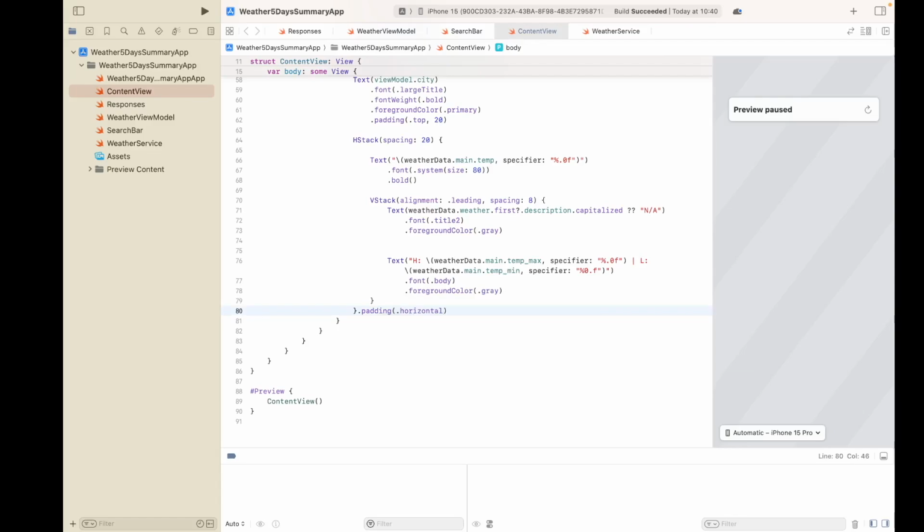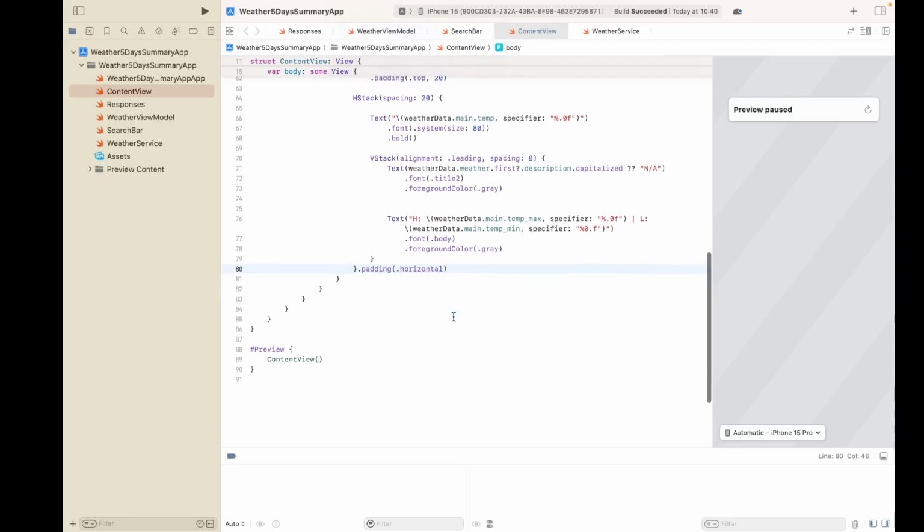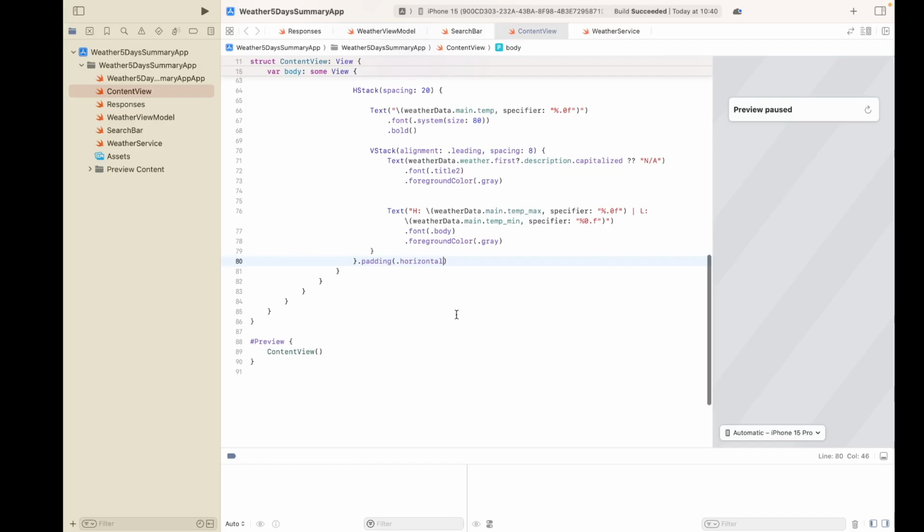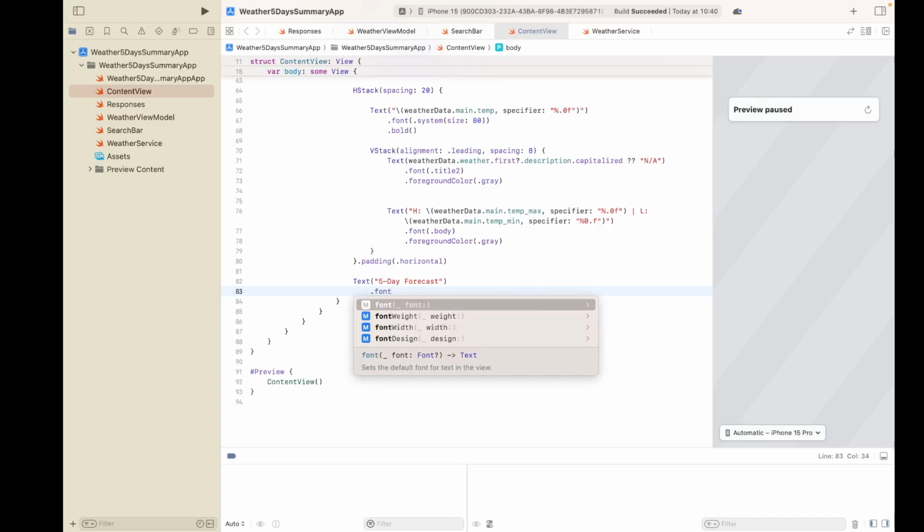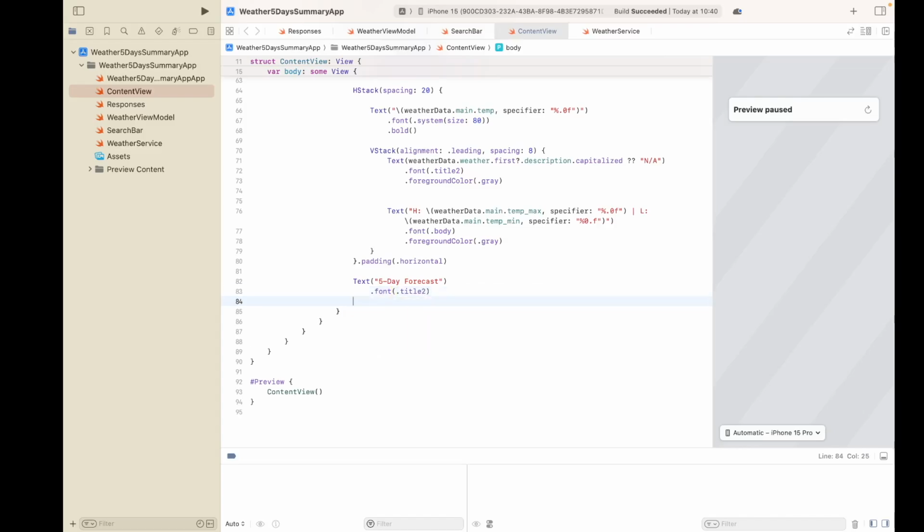So it adds a horizontal padding to the temperature section, and then we just add a text element that shows or displays the following text: 5-day forecast. And this is the functionality we will implement tomorrow, which is the 5-day weather forecast.